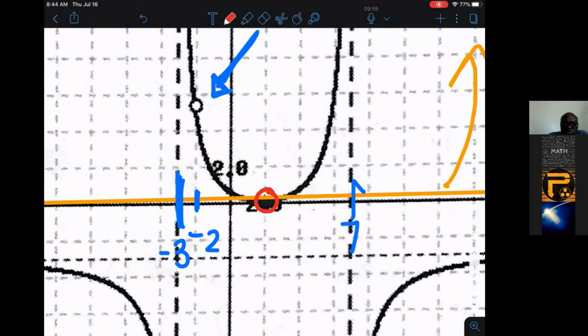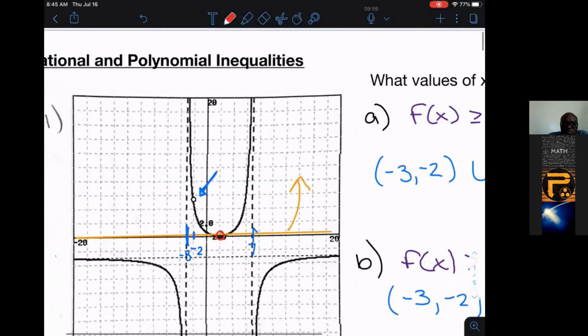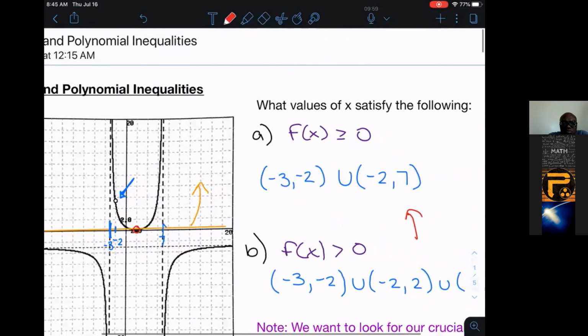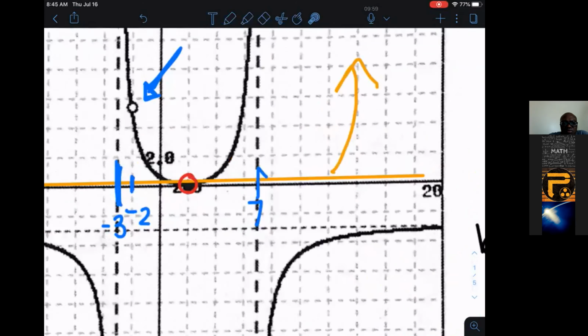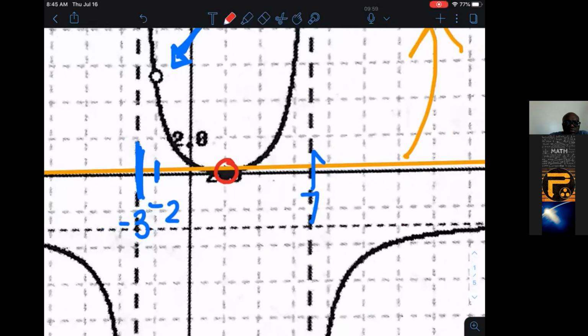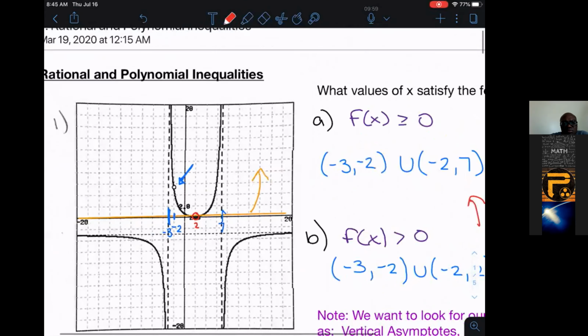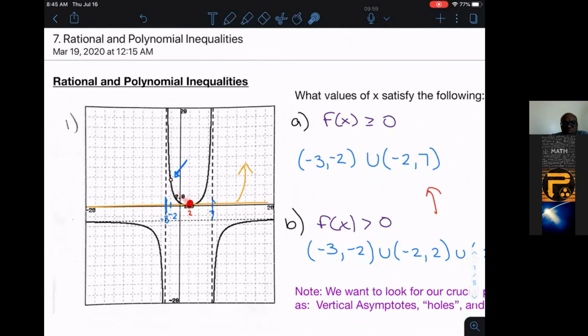So now let's look at what that could possibly be. So it's going to be similar to what we did. So it's going to be similar to this output from before. So all our x values that are greater than 0 are going to be similar to this because it's still above this region. But now we have 2 breaks. We have a break at -2, and let's identify what this point here is. So now that we can't include this point, the value is 2. So we're going to have to exclude that point from the one that we originally found.